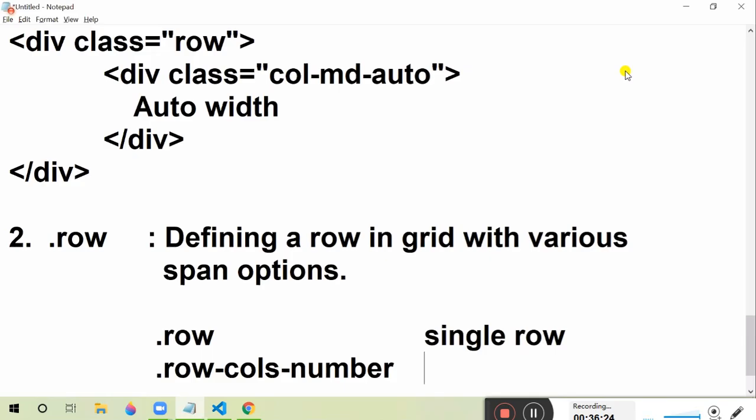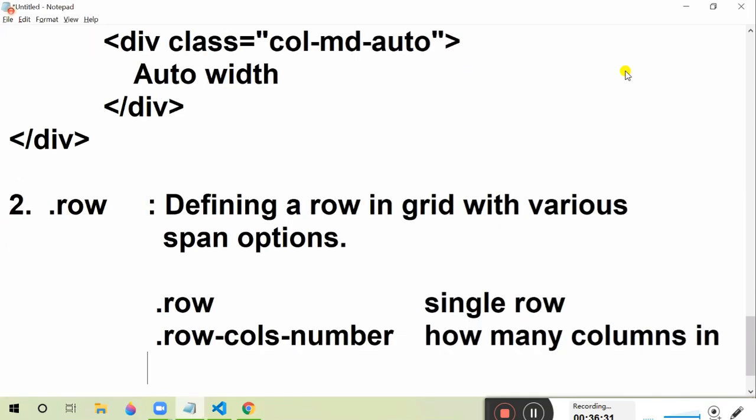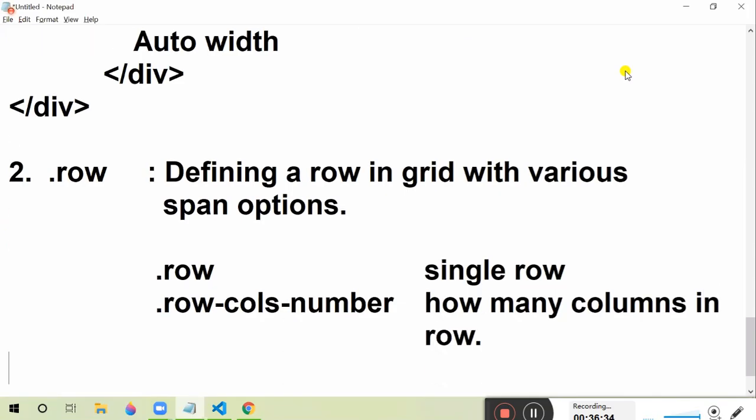This indicates how many columns in a row. You can define that by using the row-cols number. When we are defining the rows, we can say how many columns in that. So you want 3 columns, you want 4 columns, you can define the number of columns, right? And you can also define the size for devices.